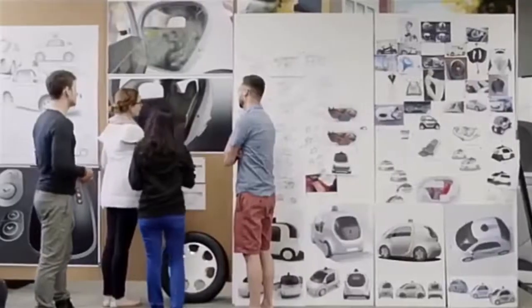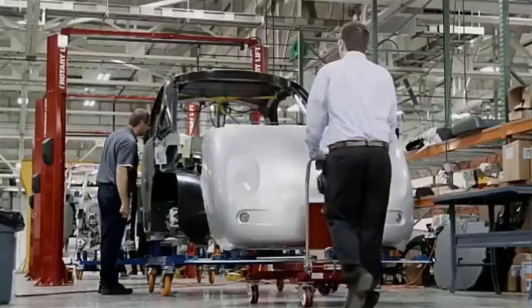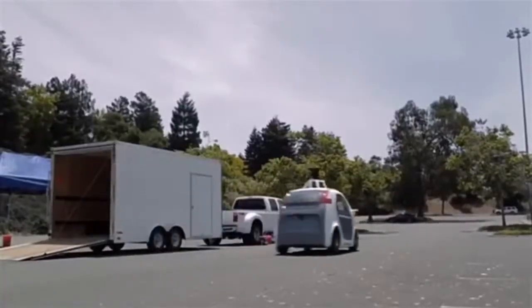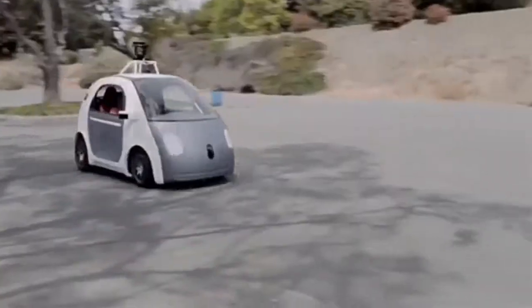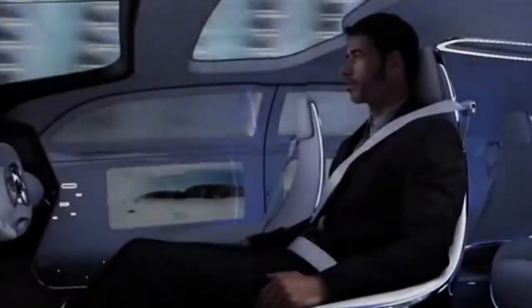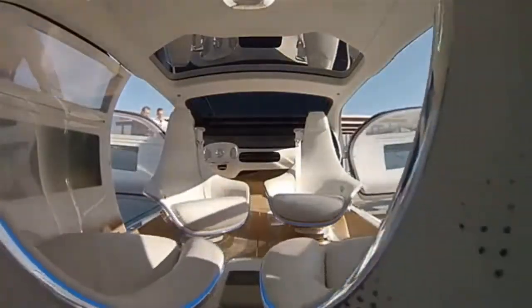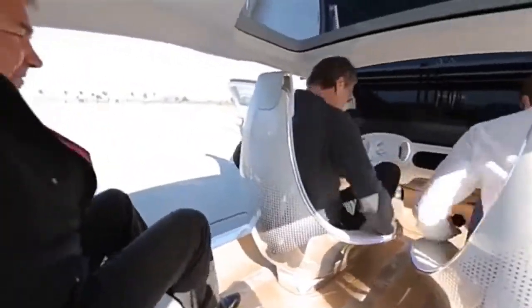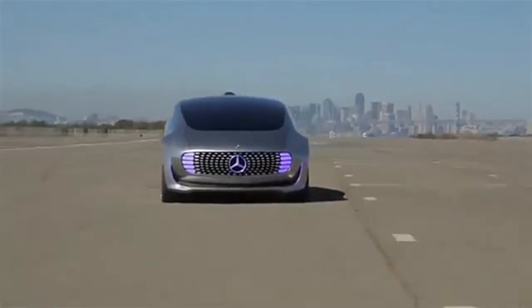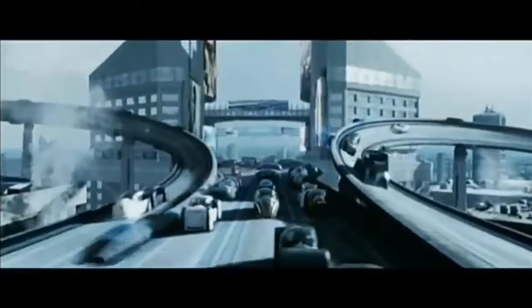While the data source is still a secret recipe, the Google driverless car is powered by artificial intelligence that utilizes the input from the video cameras inside the car, a sensor on the vehicle's top, and some radar and position sensors attached to different positions of the car. Sounds like a lot of effort to mimic the human intelligence, but so far the system has successfully driven 1,609 kilometers without human commands. Sooner rather than later, some sci-fi movie scenes will be a reality.